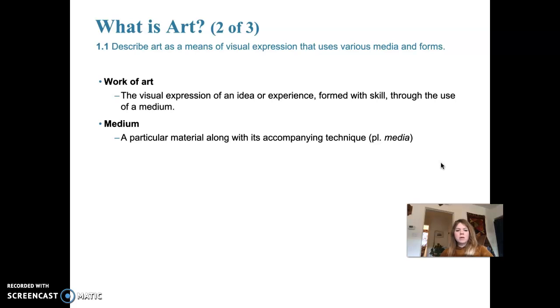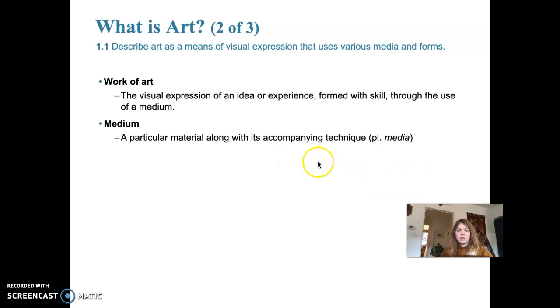So say I make a piece of art out of Sharpie and paper, such as this. I did a little doodle here earlier. So Sharpie is the media on paper. That would be considered the media that I used. Sharpie is a medium and the paper is a medium. If you use paint, that would be a medium. If you made a sculpture using bronze, bronze would be the media that was used in that piece.